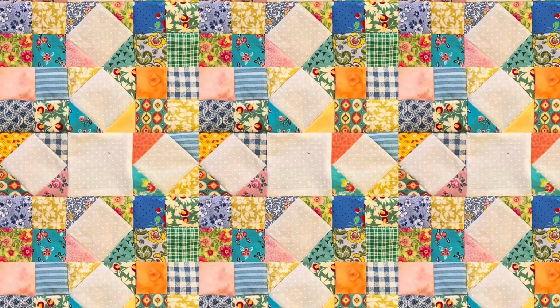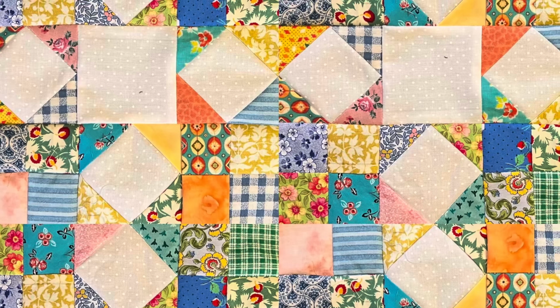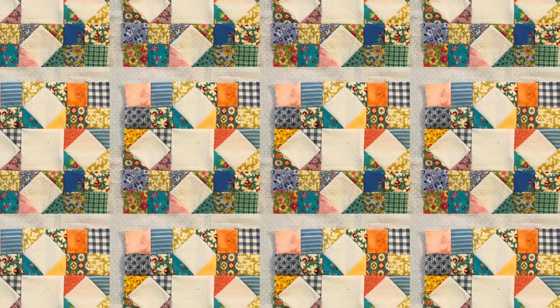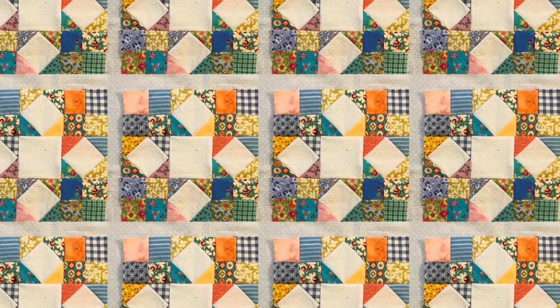Here they are, all placed together. It makes an interesting quilt pattern. And then I also tried it with a white sashing, which I think I prefer. You can really see that quilt block with the white sashing there.